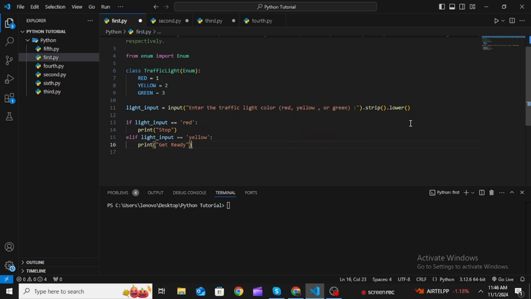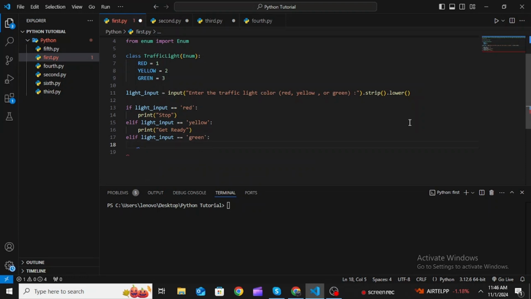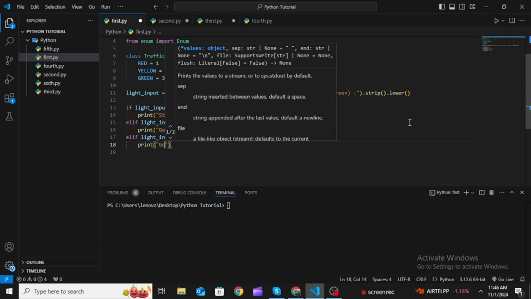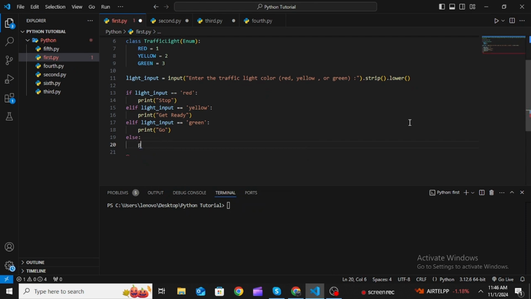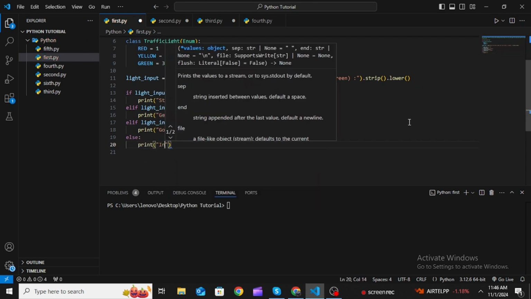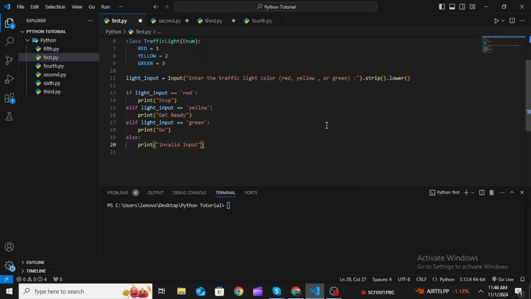Okay, and elif light_input equals green, then it should print go. And lastly we will take an else statement. So else we will print invalid input. Okay, so here we are done with the question.